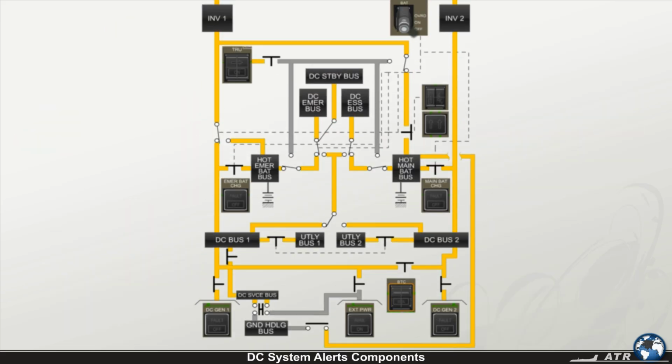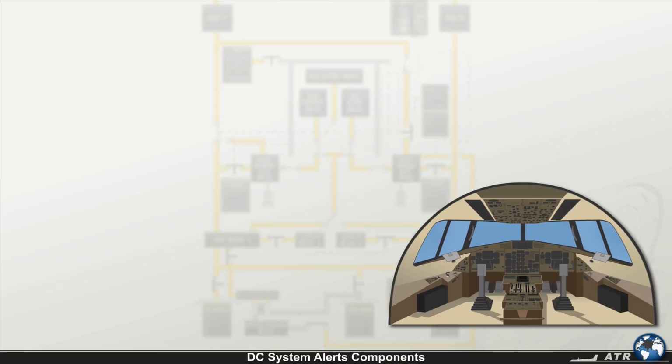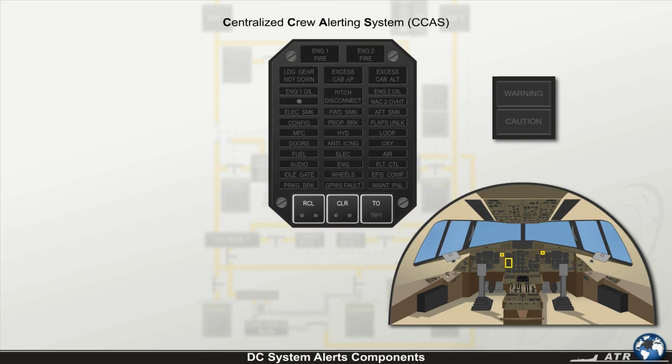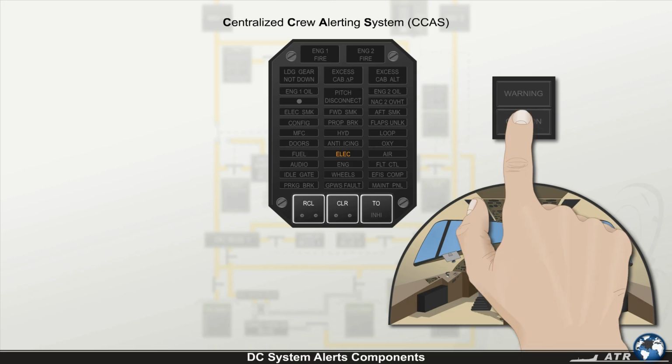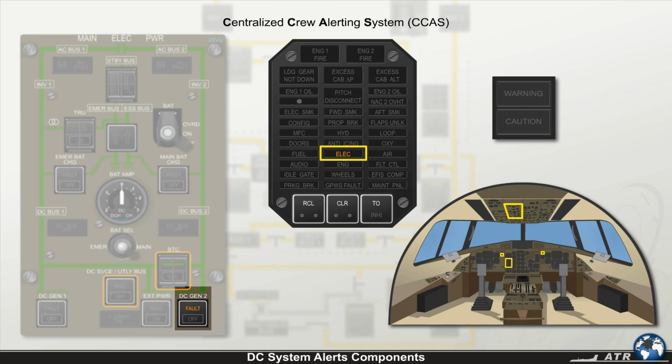Now let's find out more about the possible electrical conditions and situations that provoke alerts. If there's a malfunction in the electrical system, the centralized crew alerting system will present you with information about the problem. The master caution amber light and the single chime are used to draw your attention to the alert. The crew alerting panel informs you that the electrical system is the origin of the failure. In addition, the local alerts on the main electrical power panel further provide a clear identification of the fault and direct you to the corrective action.